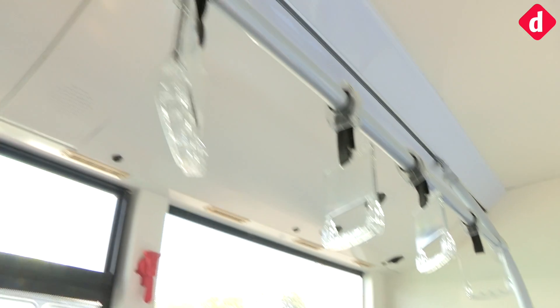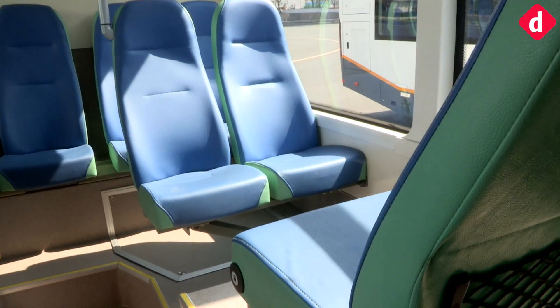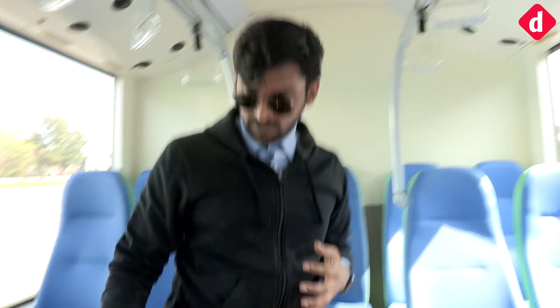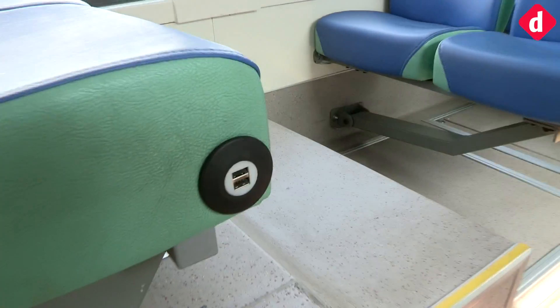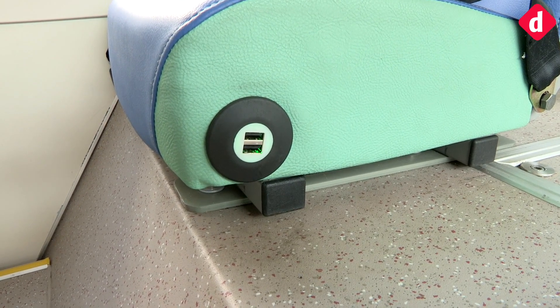There's a seating height adjustment so you don't clash knees with the person sitting opposite you. There are also a few neat inclusions — for instance, you get two USB ports here, two USB ports here, that's four, and four more ahead of you, so there are eight USB ports in total in this bus to help you charge your devices on the go.